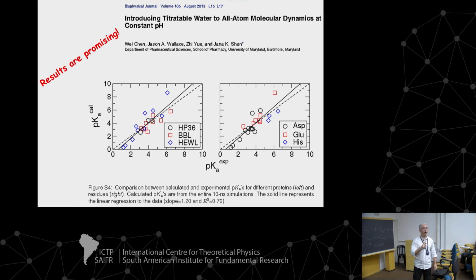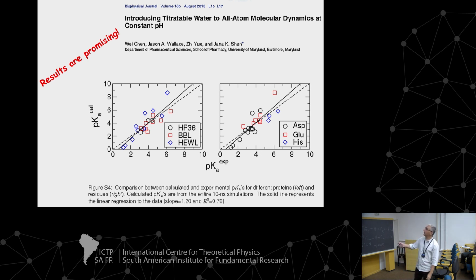I mentioned to you about convergence. You can see for 3 proteins here, one of the models from another student from Brooks, Jana Shane, and you can see that she has a titratable water molecule, so she's really trying to work in the all-atom description, I mean, when you put all the details, and you have the comparison between the experimental pKa's and the ones that it calculates in your simulation. You can see that some points have very different results.